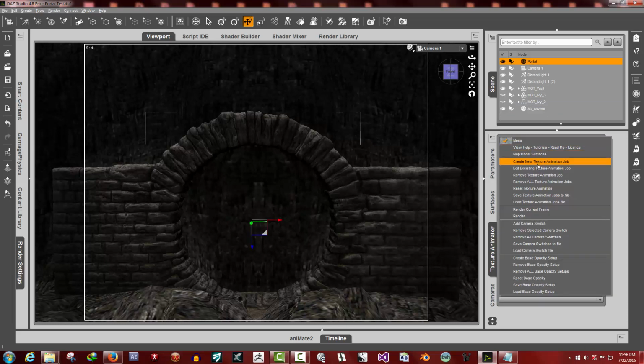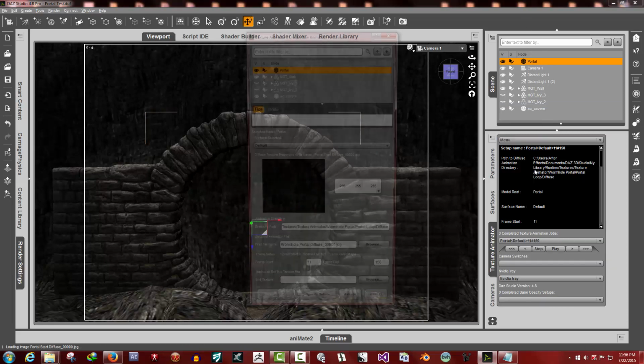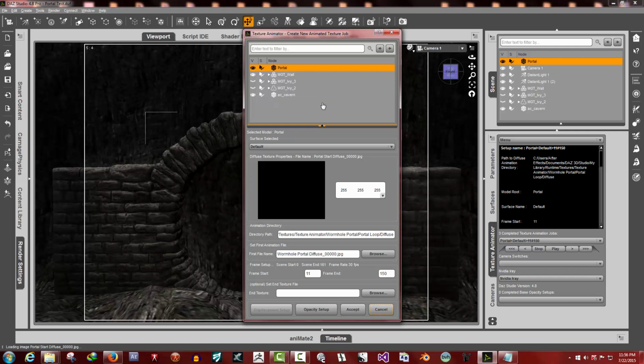I'll just show the edit. So say we're going to edit this one. Go to the menu, Edit, and this is the same dialog as the create. It just preloaded all the information that was part of the setup. You can see there's a hierarchy box.